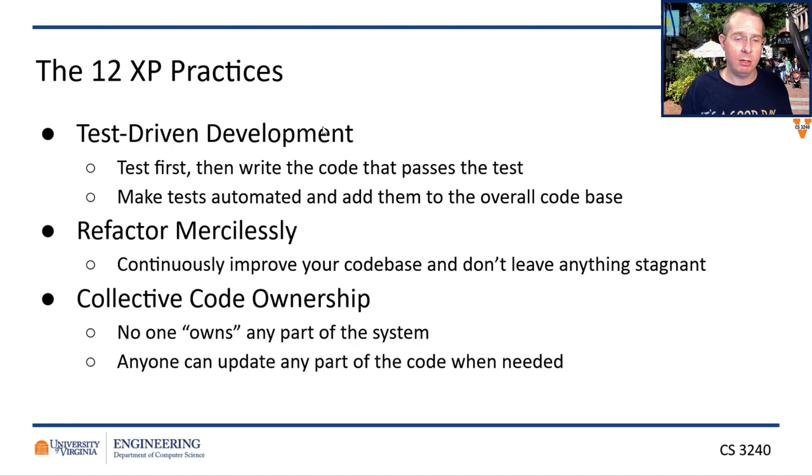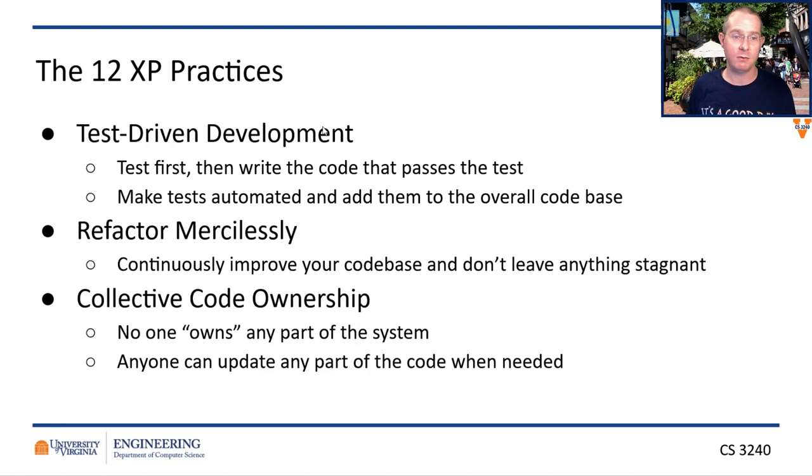Collective code ownership. This goes back to what I was talking about with following standards. In Agile, you want to be able to say that everyone has the ability to touch any piece of the system. Everyone owns all parts of the code. So that way, you can move between aspects of the system. Everyone learns everything. You don't have that problem where, oh no, Susan's not in today. How are we ever going to build this piece of code? You don't want that. You want to have it to where, if you're moving Ahmed over to Susan's team, or Susan's moving over to Alvaro's team, they all are going to be able to know what's going on because they've all had the ability to touch everyone's piece of code.